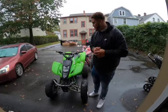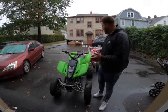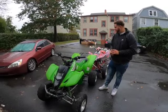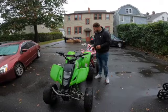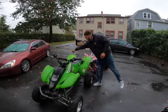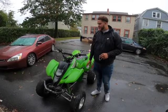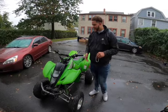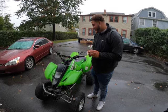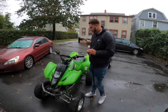One of the other things I also wanted to do, because I feel like my bike deserves it, is put some type of stickers on it. My bike is plain. The only stickers I have are the Kawasaki KFX 400 stickers and not much else. What I wanted to do is rep my area code. I'm from Newark, New Jersey, born and raised. So I wanted to get 973, and then maybe some other stickers. Maybe take out the Kawasaki sticker and the KFX sticker and put like free smoke, or Kawasaki Gang, something like that. I'm getting back on my wheelies once I fix these tires.